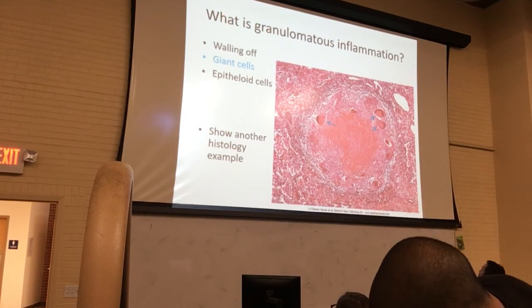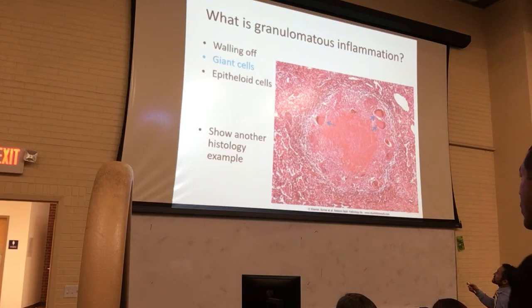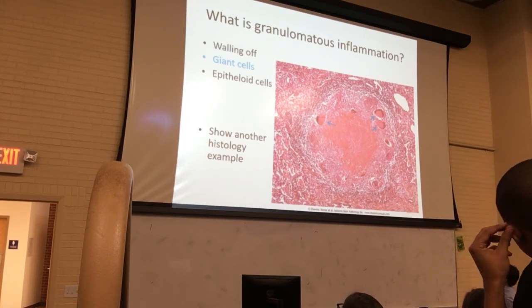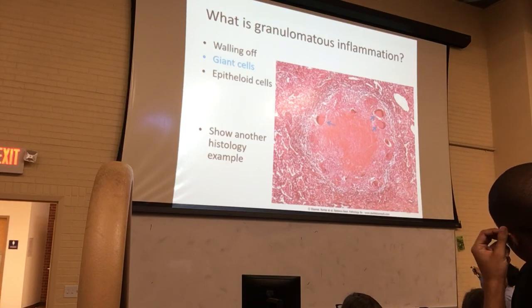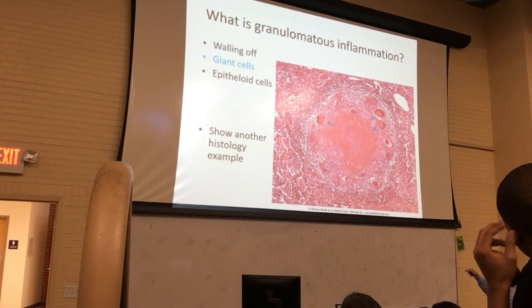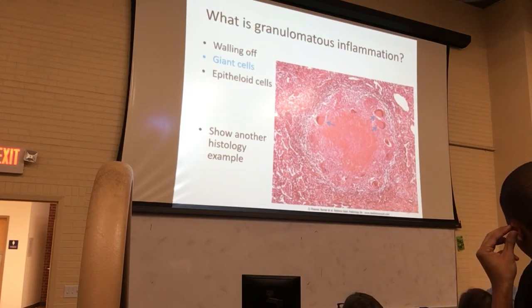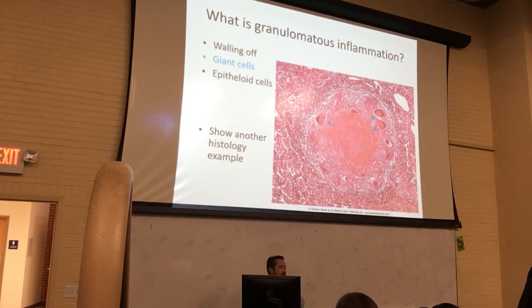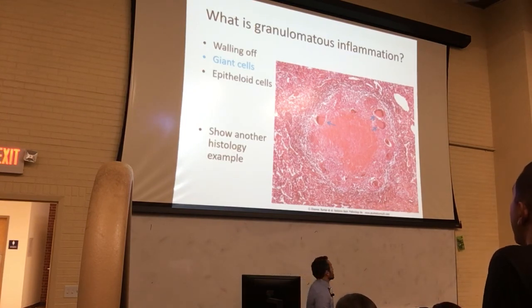You can see in this tissue right here, this is the walled off giant epithelioid cell. Out here is all of the inflammatory tissue, and in here is the collagen mass that's being walled off. These blue arrows are pointing to these foreign body giant cells. Do you see how many nuclei are present and how big they are? This was James Anderson who coined this term, foreign body giant cell.